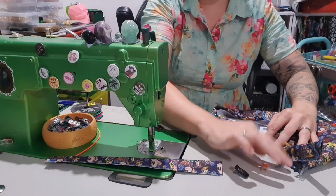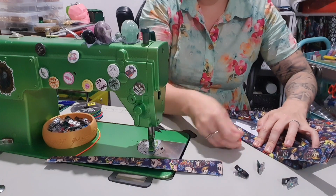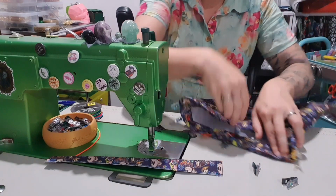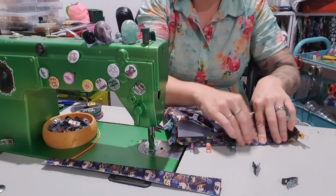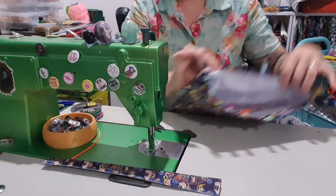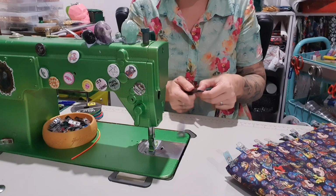Now this has got quite a nice crease in it. Depending on what kind of waterproof canvas you're using, the clips might be super helpful. But this is pretty much staying where it's told, which is nice. Right, under like so. And then we're going to do the same to this one. So I do need to chop it down a bit.